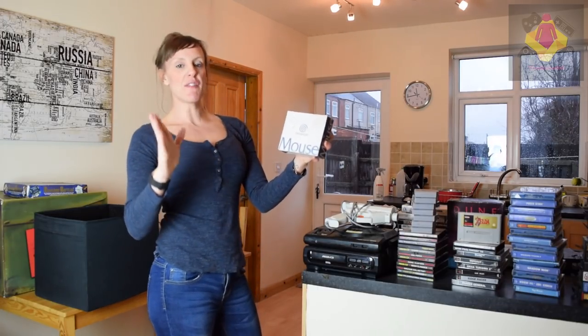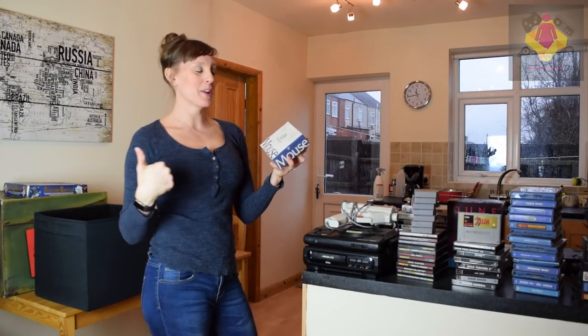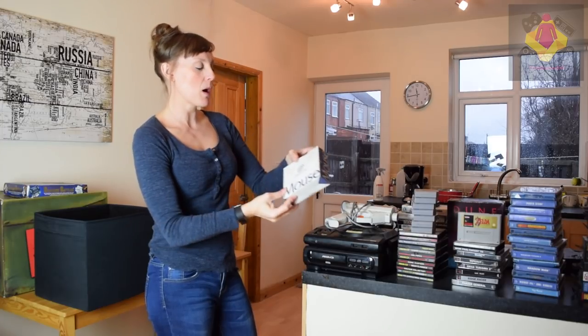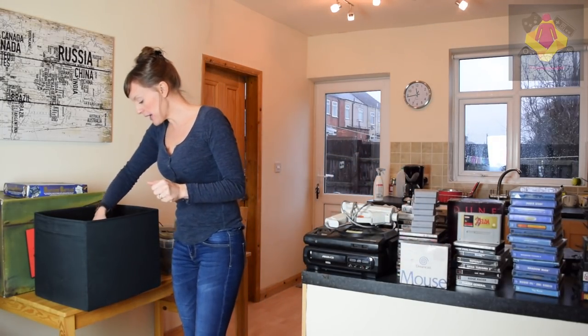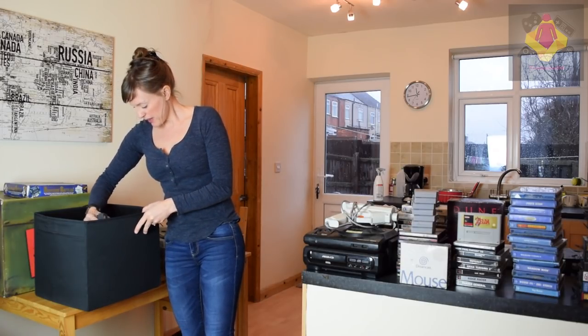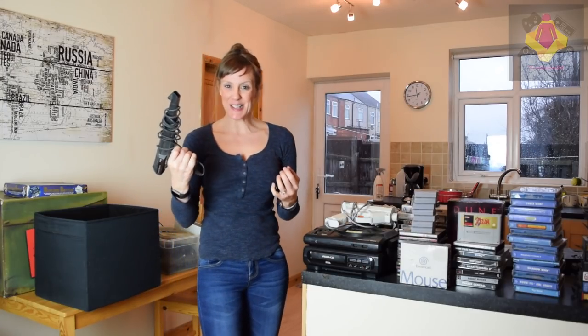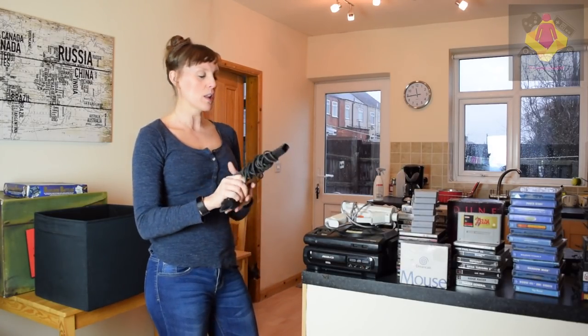Dreamcast mouse. Never seen one of these, never used one. So I actually have the keyboard as well, which is pretty cool. So it's just padding that Dreamcast collection out a little bit. It's probably the smallest part of my collection. We've got Squeak here. Hello, Squeak. Whatever this is. Oh, we got a light gun for the Master System. I don't have one of these, so that's really damn cool. That is really, really cool.